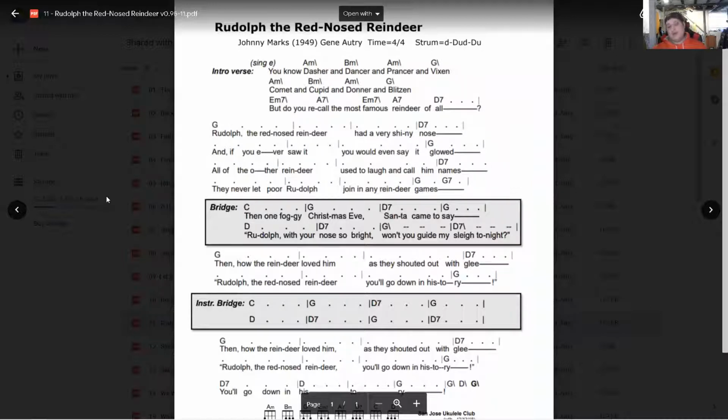1, 2, 3. Dasher and Dancer, Prancer and Vixen, Comet and Cupid, Donner and Blitzen. But do you recall the most famous reindeer of all? A 1, 2, a 1, 2, 3, 4.